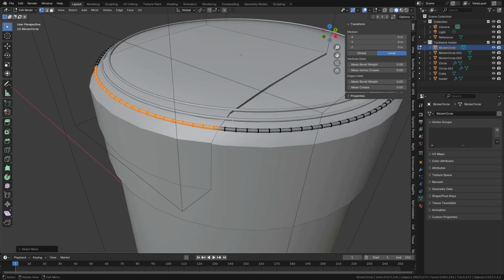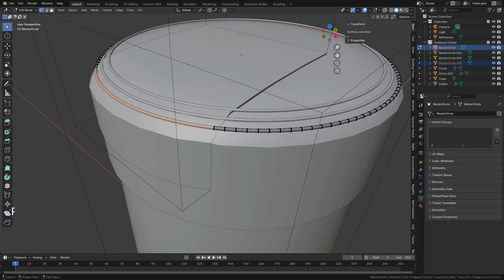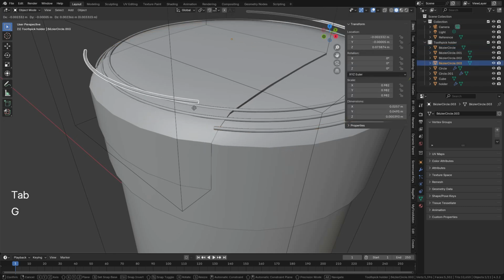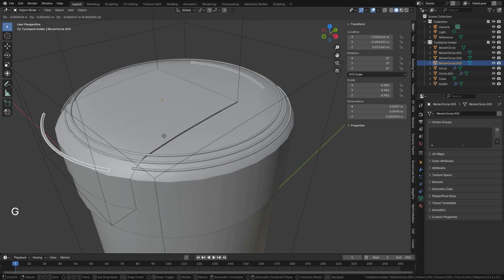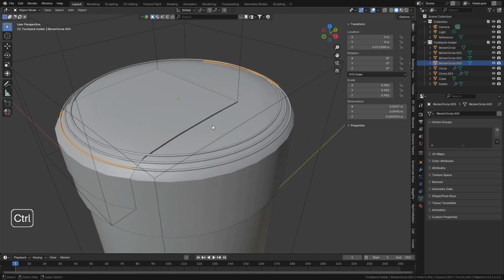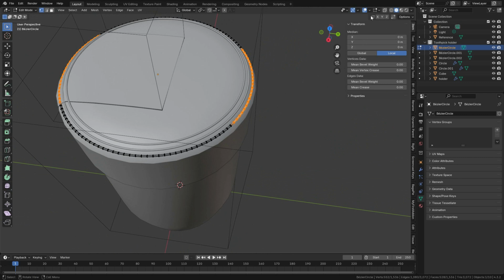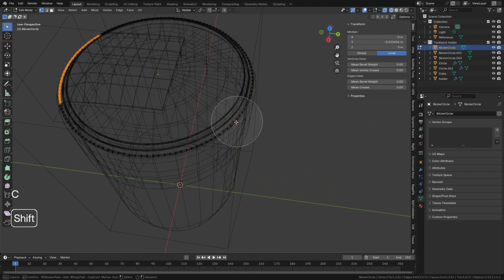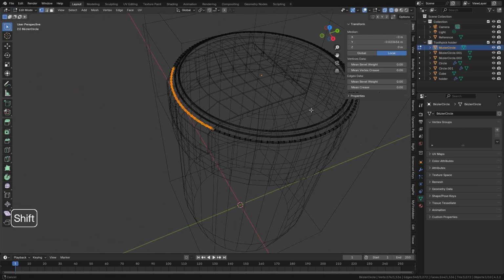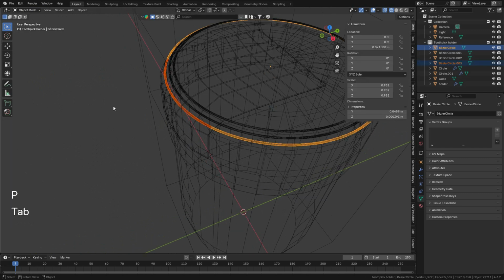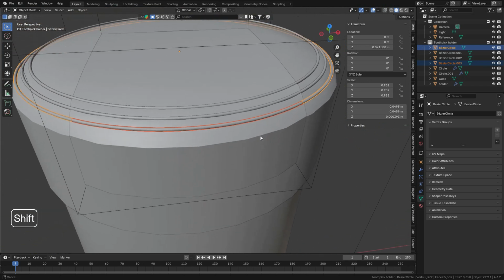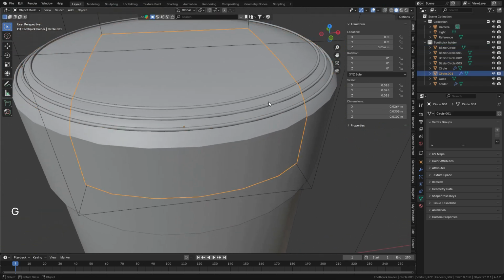Now what to do is we press P and selection. That makes it a different selection. So we see we have this. I want to press Ctrl Z to undo that, because when we went to wireframe we selected the back, so all you can do is press C, shift, then make sure that we're in wireframe and select all of that, then right click. We do the same thing we did earlier, P selection, go back, and get a part of it. Now we'll just do the same to these curves.